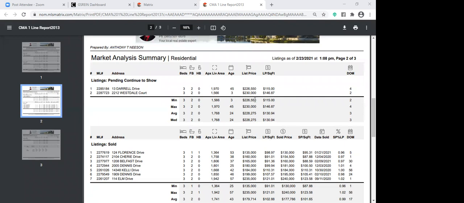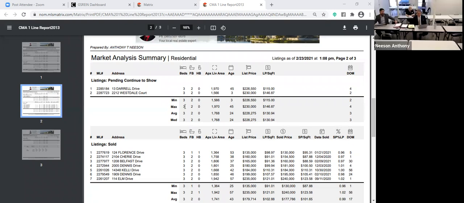Now, this one's 3 years old. It's pretty new. Now, as I start looking through and diving into it, what's the minimum, what's the max, what's the average, what's the median? I can start to look. When I started doing the math, the median was 130.94, right? I don't know who that is, but okay.